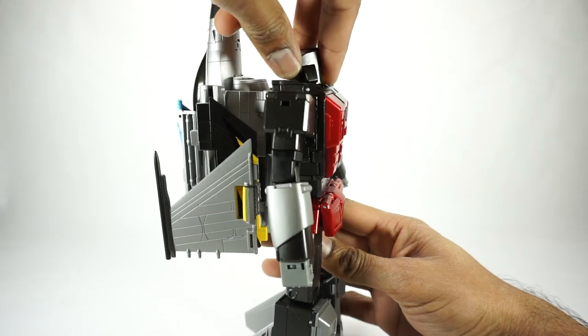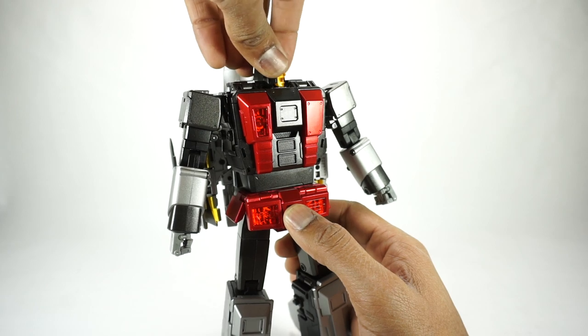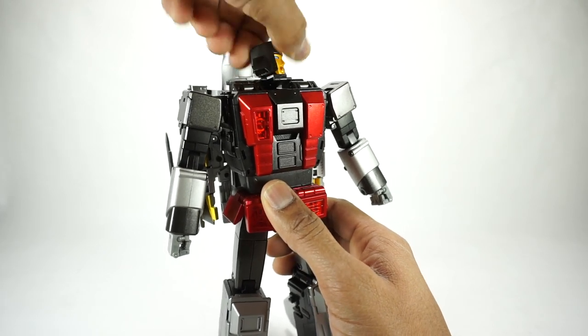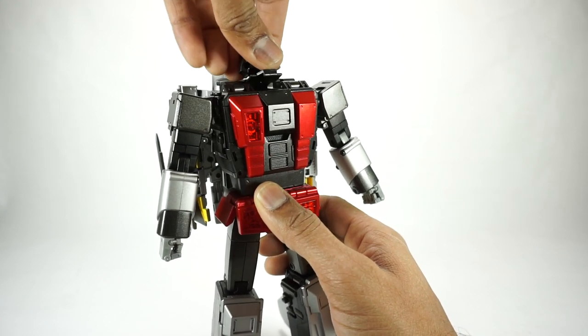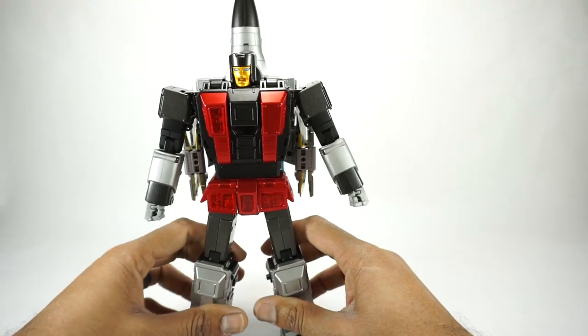It's a little bit hindered. It does bump into things, so you kind of want to be careful, but you can get it rotated all the way around. And actually, for transformation, if you lift it up, you can rotate it all the way around and put it back down. I don't know why you'd want to move it all the way around, but you can if you need to.